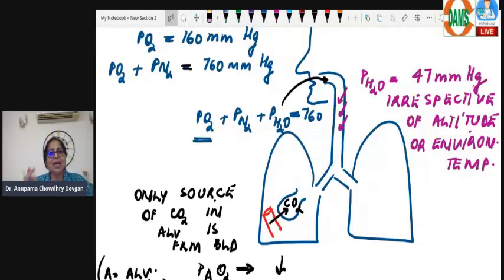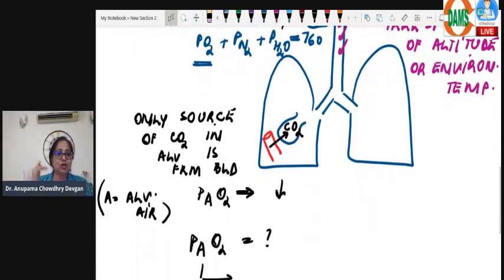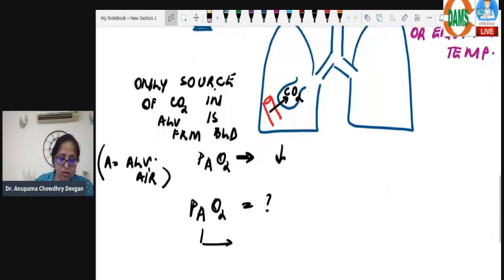Why 760? Because air in the trachea is not independent. It is communicating with the atmosphere. So total pressure cannot rise. Total pressure will remain 760. So the partial pressure of the other gases will reduce. The partial pressure of oxygen will decrease, and that matters to us. Nitrogen will decrease, and that does not matter to us. Isn't it? And the second thing which happens is the addition of CO2, which will cause a further reduction in the alveolar O2.